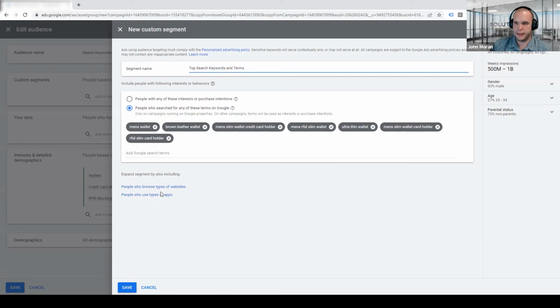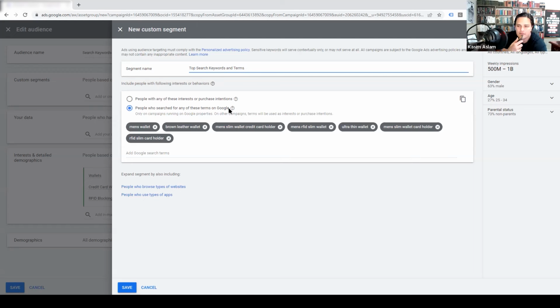So again, we just created our new asset group. And if you wanted to, you could change assets in this asset group to match the audience, but that's not the split test that we're going after here. What's funny is people who search for these terms on Google, this is heavily targeted towards people in the last 14 days of activity. What this means is, in the last 14 days, if they did this.